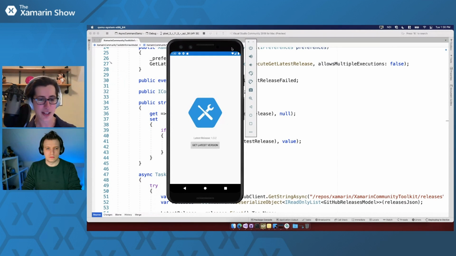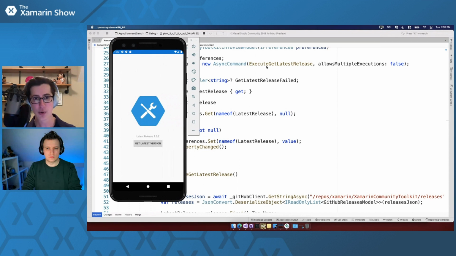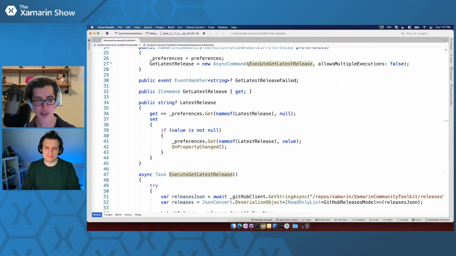Like I said, with AsyncCommand, you get the async await best practices for free, so returning to the captured context is going to be false by default. There should really never be a reason anybody sets that to true. If you find a reason and you're watching the show, let me know because I'm curious. But I did want to have that as an option in case maybe someone needed it. So we can just pass in our task. This is just calling the method.